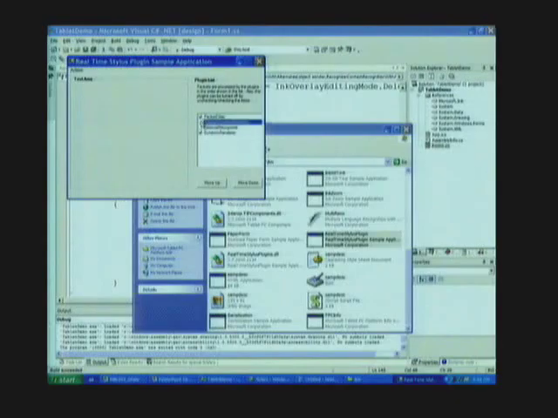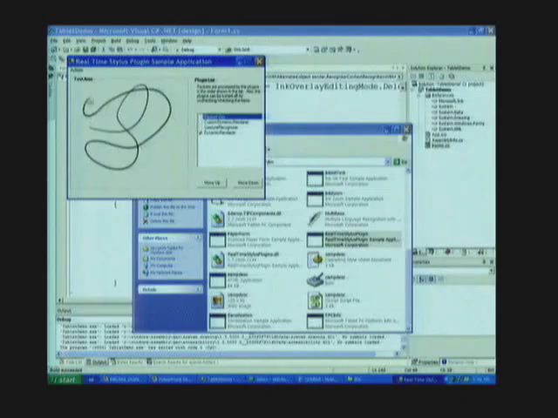I'm going to turn off everything except for the dynamic renderer to show you that it works just like a regular ink collector. But then if I turn on this packet filtering plugin, what the packet filter plugin does is it looks at the data coming across from the digitizer, and anything outside of a specified arbitrary area, in this case a square, it doesn't allow packets to be collected outside of that.